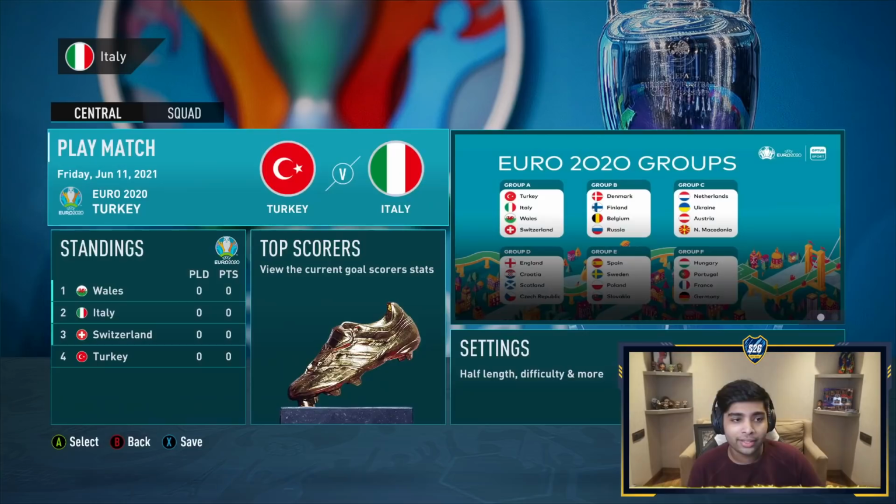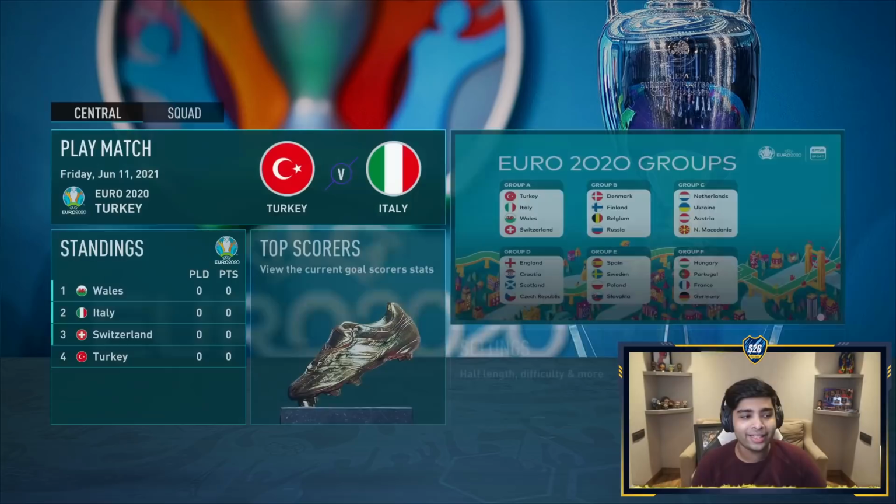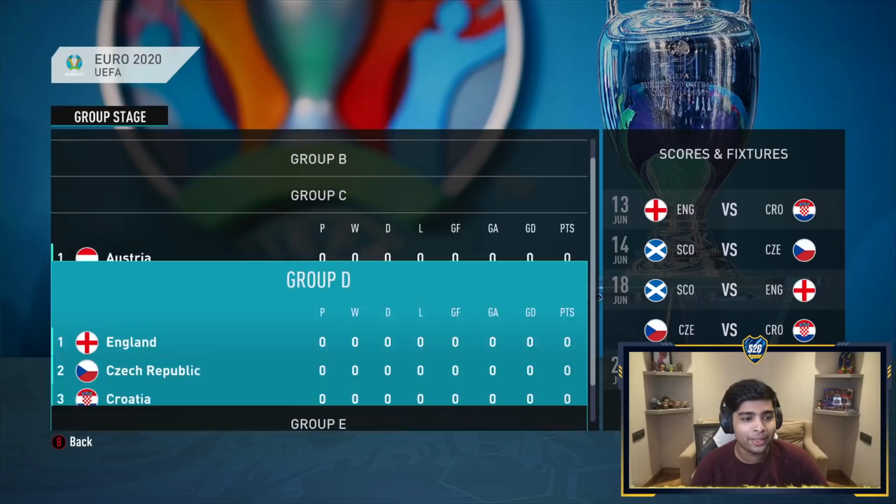Guys, this is actually insane. Look at the menus. There's also a draw graphic that shows you all the groups. This is insane. Fair enough. Whoever made this mod, I'll have a link in the description for it. But this is a big dub. As you guys can see, all the groups are completely official and everything. And it's got the graphics and all.